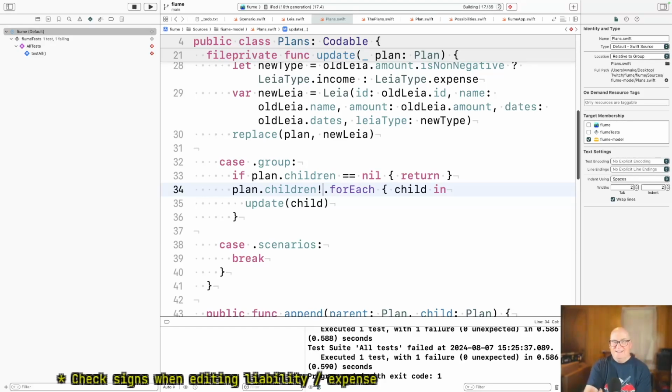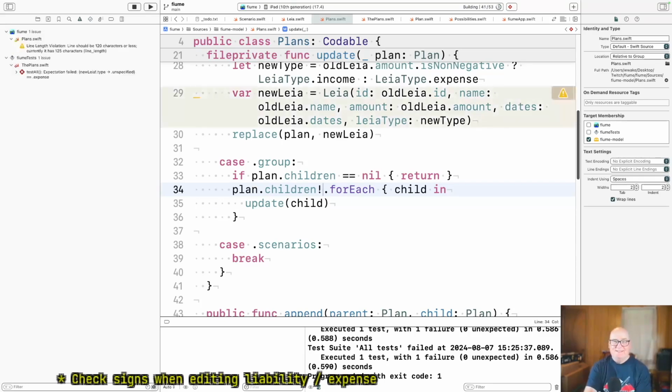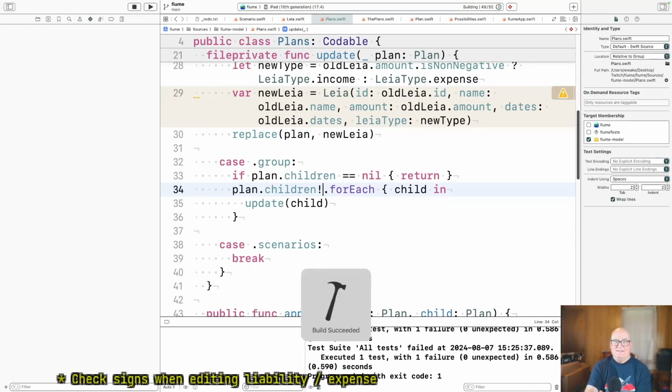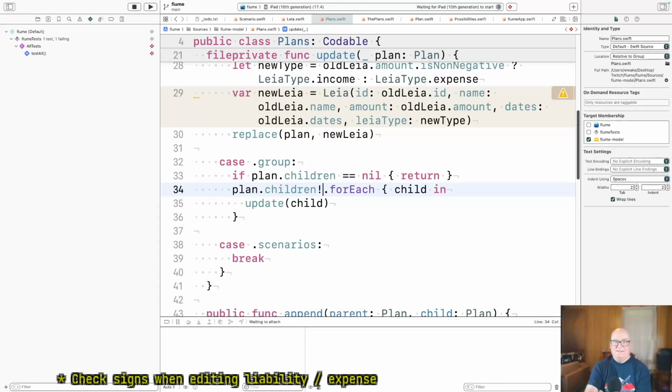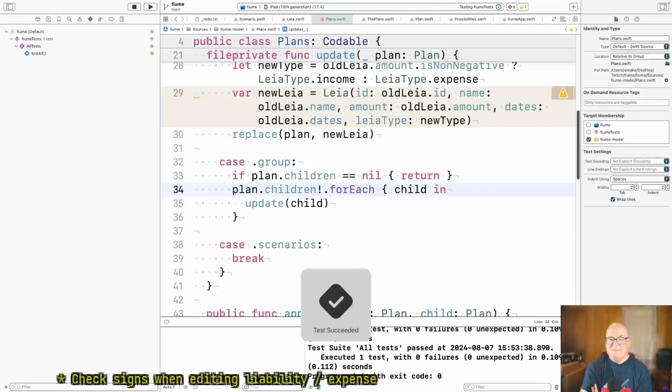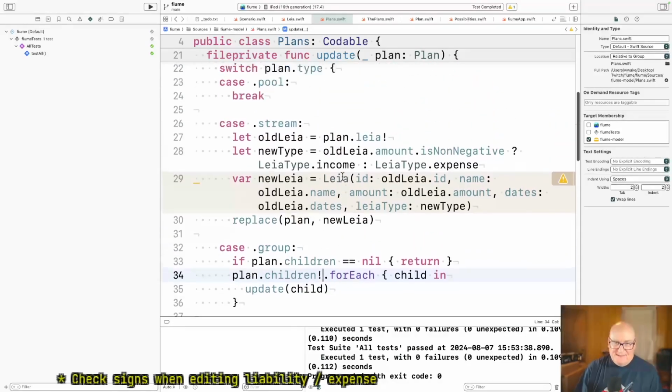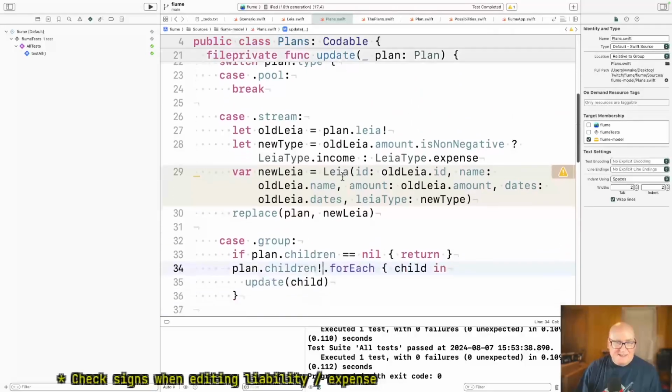The recursive ones tend to be like either they work or they don't. Okay. All right. How to make this better?